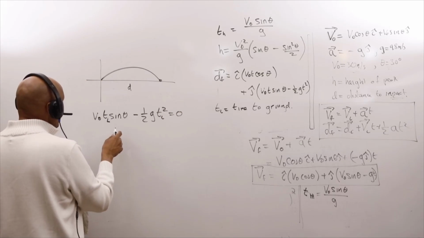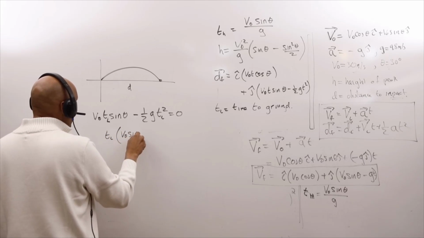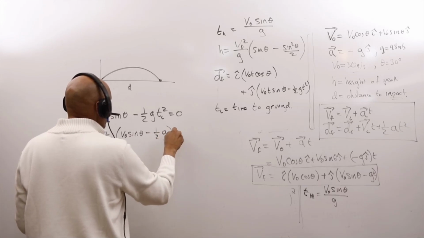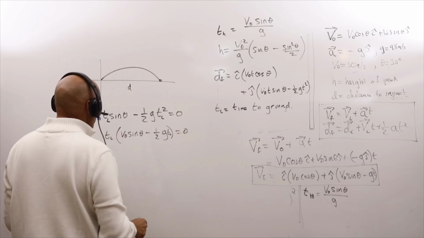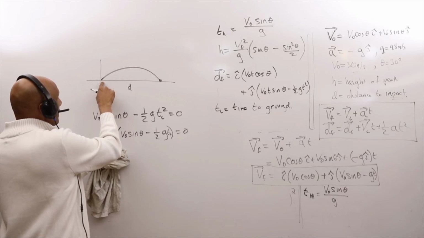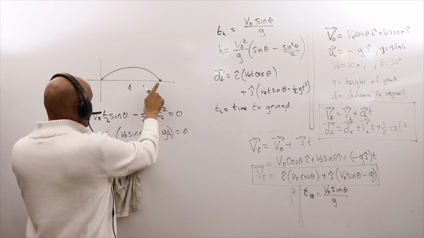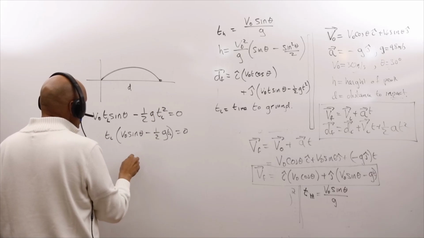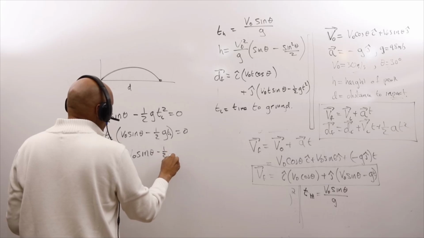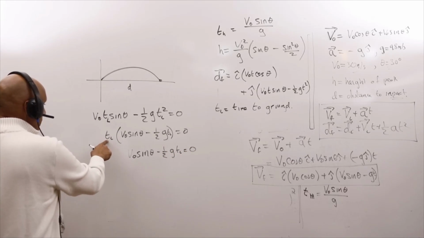So if you factor out things, you'll notice that TL comes out of V0 sine of theta minus 1/2 G TL equals 0. And if you think about it, there's two possible solutions. Either TL is equal to 0, which means it's at this point, or TL is at this point, which means this is the other term. So it must be in this term, because we really want this term right over here. So this must be V0 sine of theta minus 1/2 G TL equals 0, because we already know TL can be 0 over here.